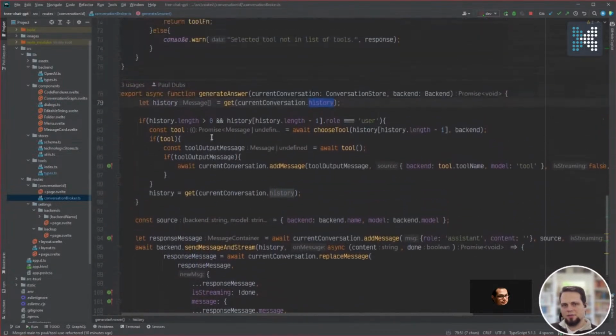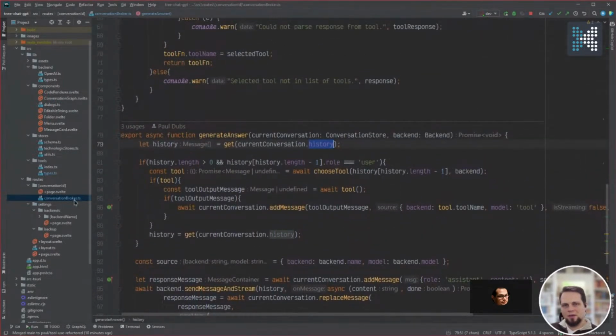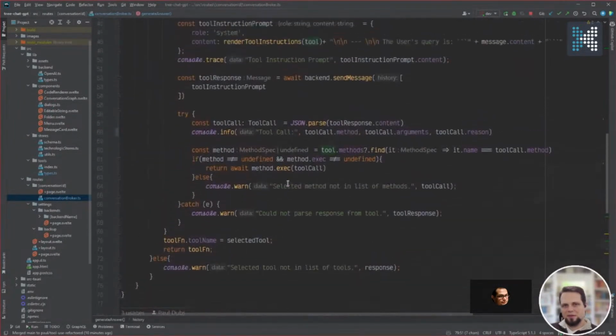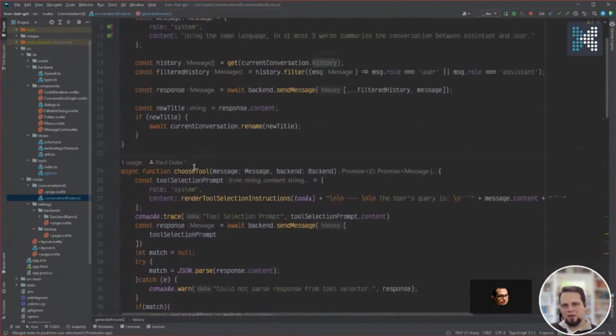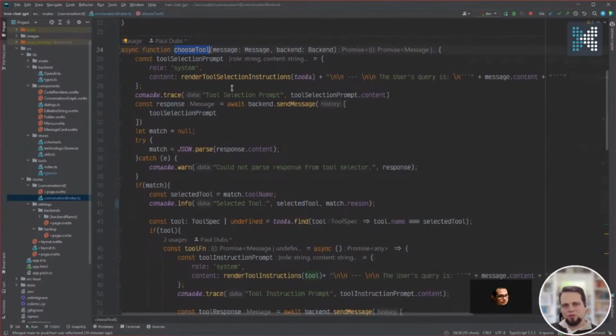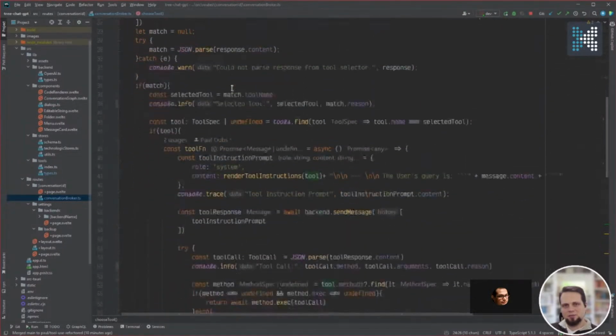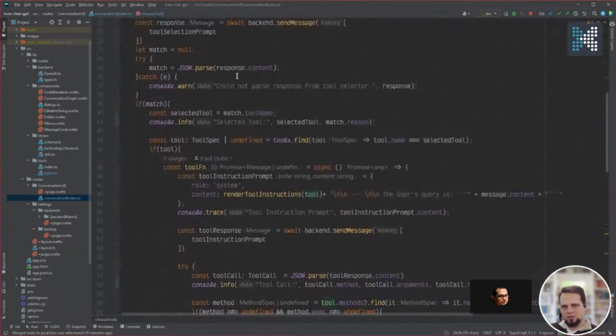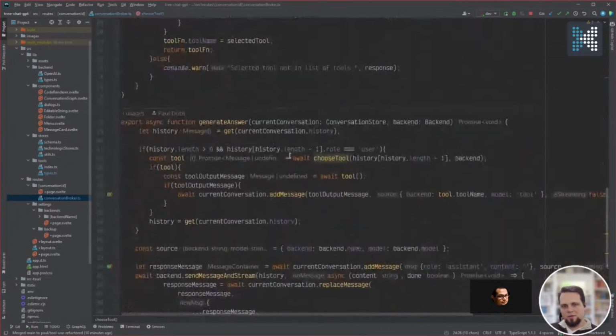So I'm wondering whether the conversation broker and backend should be together, so that this choose tool thing would be within the backend. I guess it's kind of backend specific. True. Yeah.